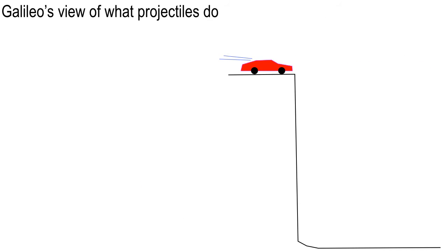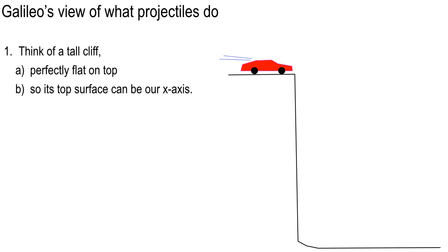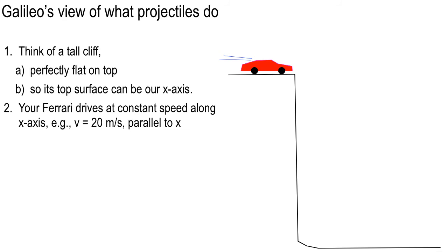Now, here's what Galileo was doing. He's trying to figure out what projectiles do. So let's make a sketch of a Ferrari driving off the edge of a cliff. Think of a tall cliff, perfectly flat on top, and its top surface can be our x-axis. And then the cliff drops off, and that could be our negative y-axis. All right? So Galileo said, a projectile is going to be like this Ferrari. It drives along at a constant speed, for instance 20 meters per second, or whatever speed you've got going in your Ferrari.